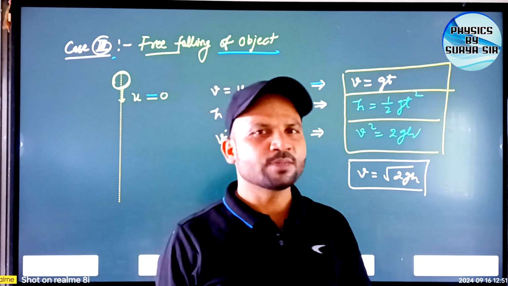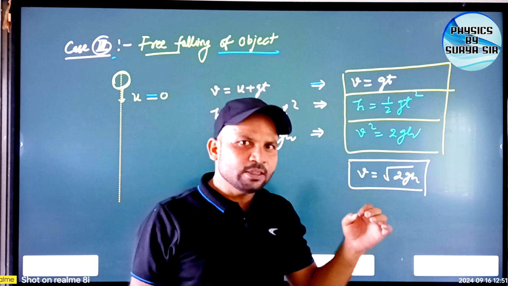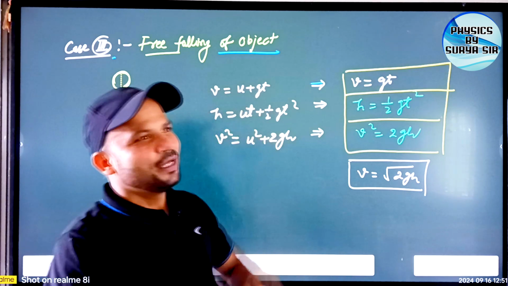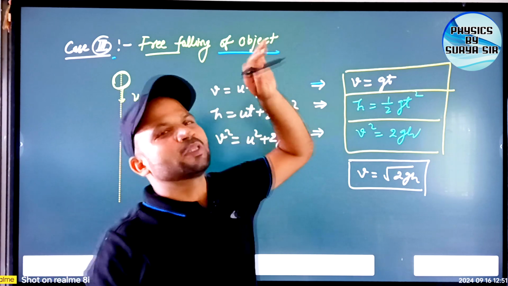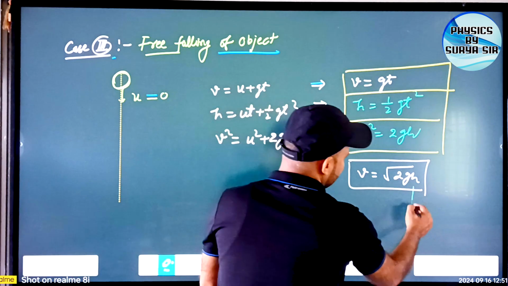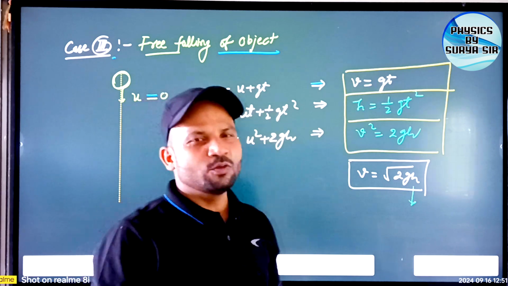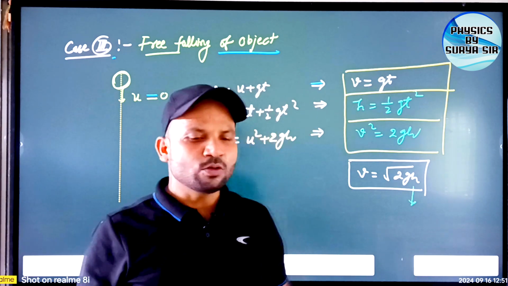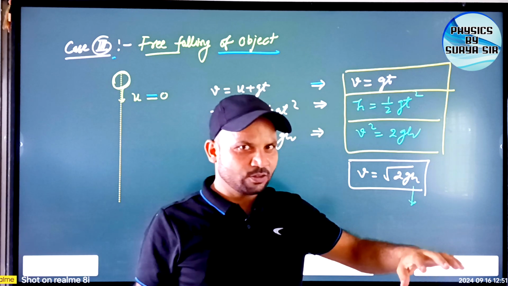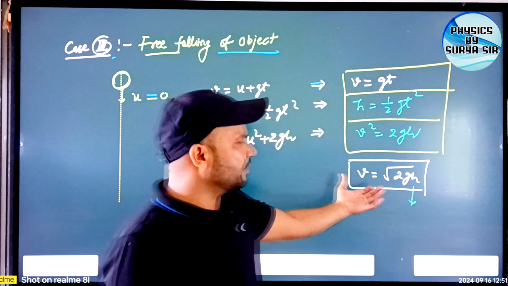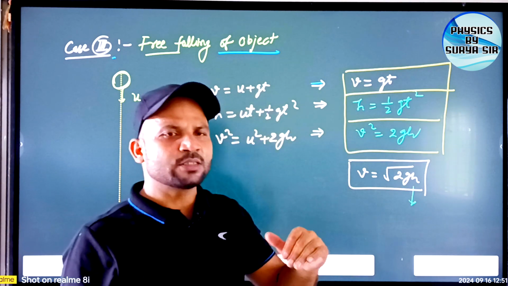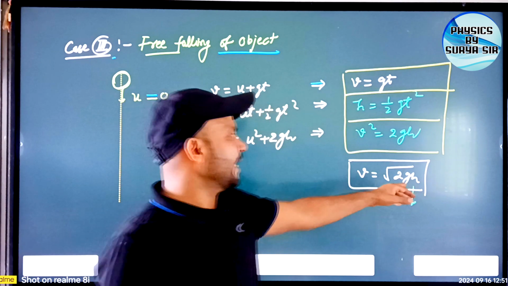It is mostly used when we have to directly determine the final velocity of an object. Suppose it is asked that an object is released and falling from some given height, h will be given there. And it asks with which velocity it will collide with the earth's surface. We will directly calculate the velocity of the object on the earth when it is falling from some given height h.